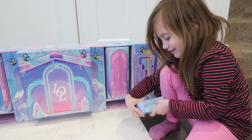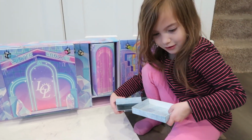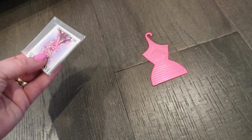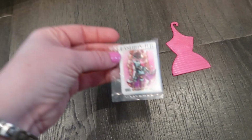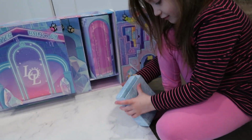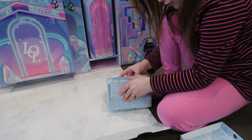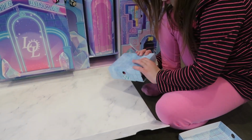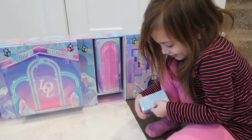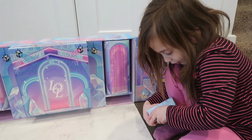All right, so here's 60. What's in there? Be careful. Okay, so we have another hanger with no clothes, and we have like this cool fashion magazine. All right, what about 61? Slowly pop it. Where is it? Where's 61? There it is. What's in there? Go slow.